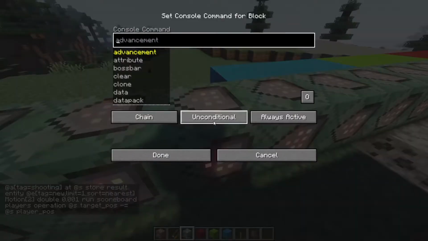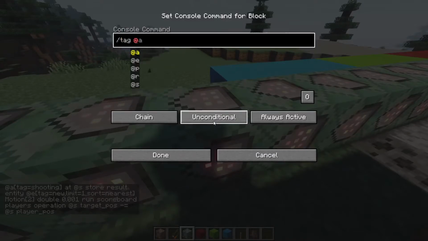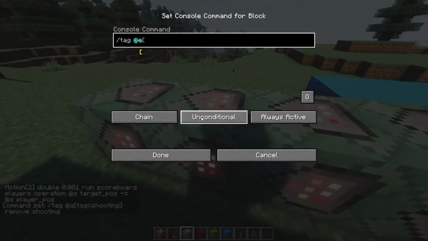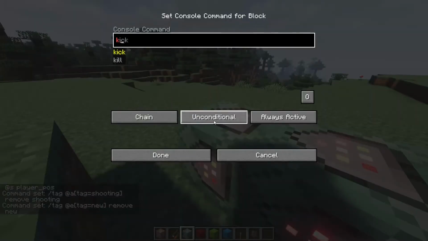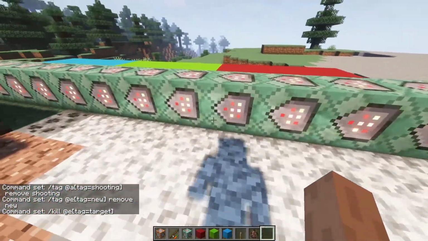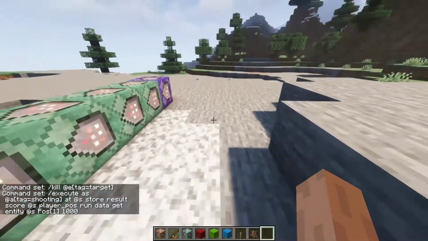And now all we need to do is remove the tags, which I was talking about. Remove the tags and kill the entity. So tag all players, tag equals shooting, remove shooting, tag all entities, tag equals new, remove new, kill all entities, tag equals target. There we go. And yeah, I think that should be good.